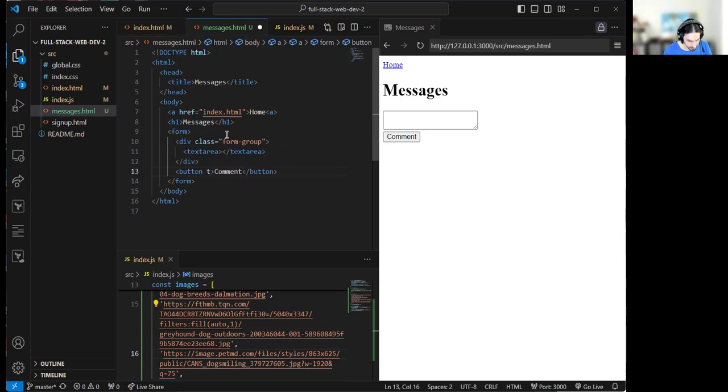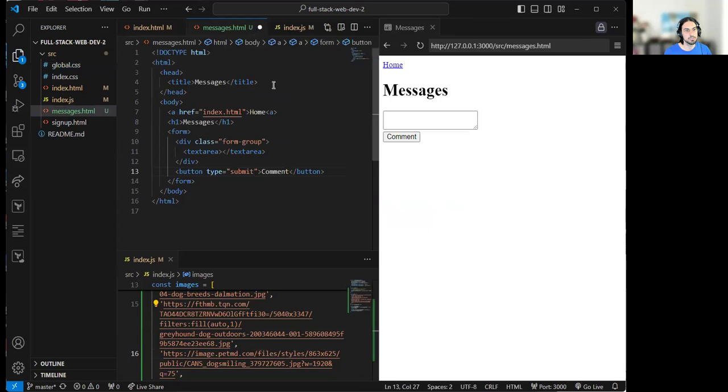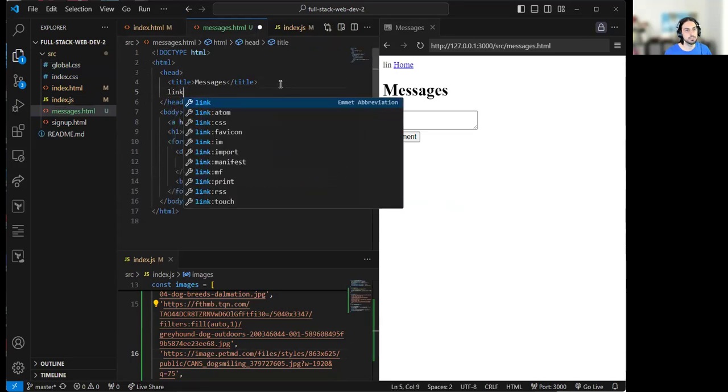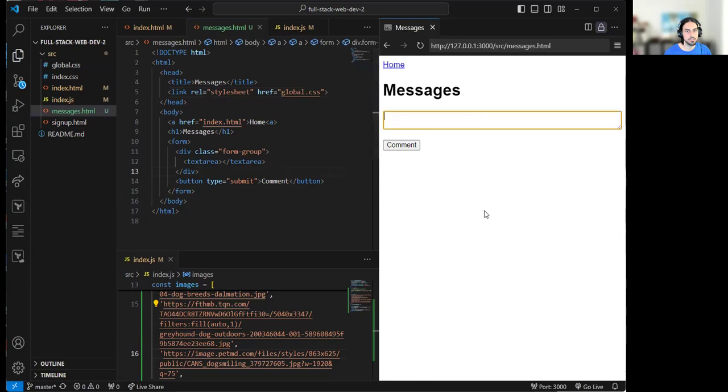So type submit. And you notice the style of the form didn't change. That's because we've got to link the CSS from global that has the definition for form group. Let's go here. Before the closing head tag, add a link to global.css. Now we've got styling.